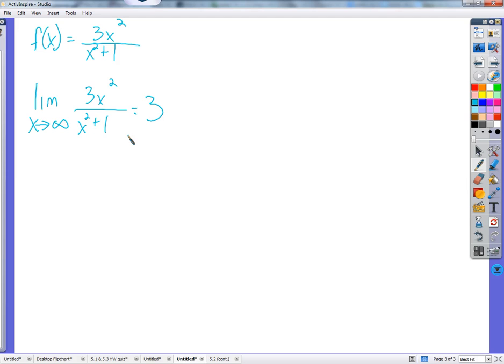How do we know that this approaches a single value? An x value, or a y value, or does it matter? It matters. It's approaching a y value of 3. The x value is approaching infinity. The y value as a result is 3. Wouldn't it have to have a denominator?